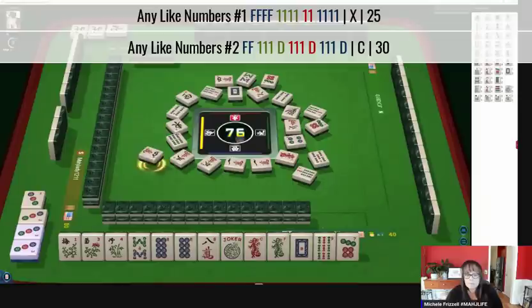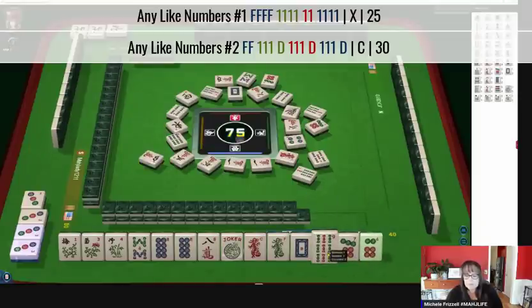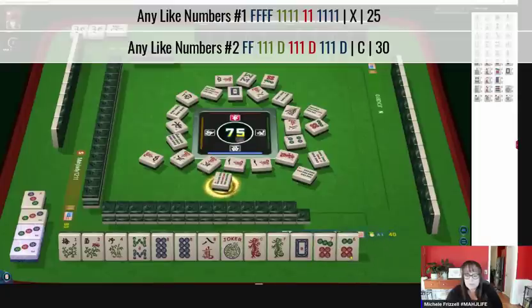Somebody did keep the 4 wins characters over there, by the way. Okay, let's see. Let's let the 9 bam go. 9 bamboos. We do have 7, 8 dragon, but a dragon is out.